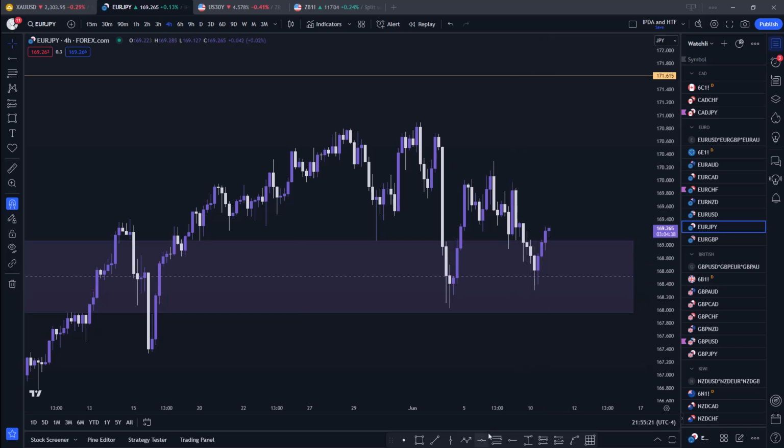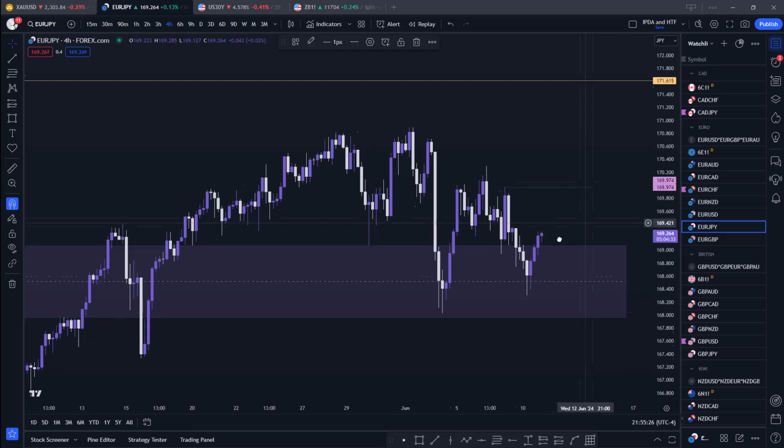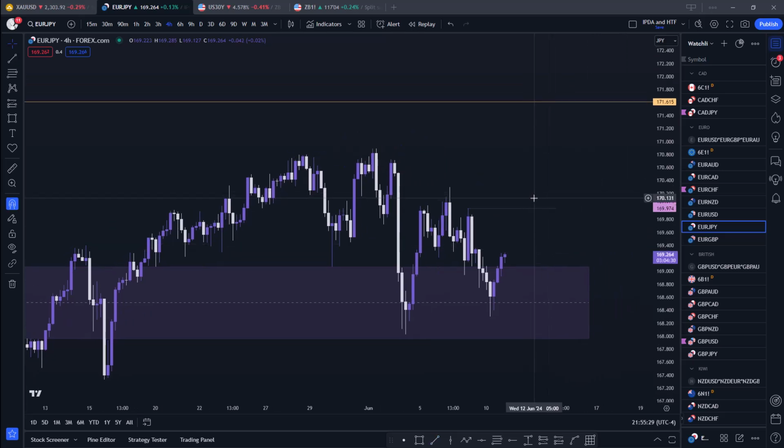We can possibly wait for a market structure shift, meaning a swing high that is broken, preferably by a fair value gap. This swing high could be the one, or we could create some sort of swing high right here, and if that swing high has a fair value gap with it, this would be a possible entry for higher prices. It doesn't have to be this swing high, it can be any swing high that's created right now. So I'm looking for this possibility on EURJPY.